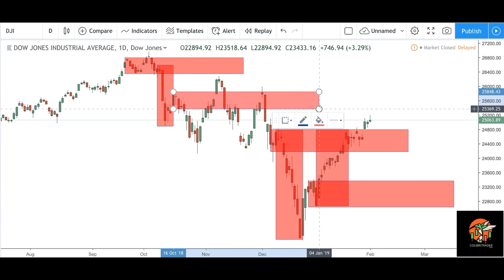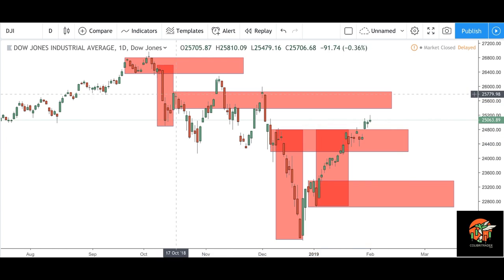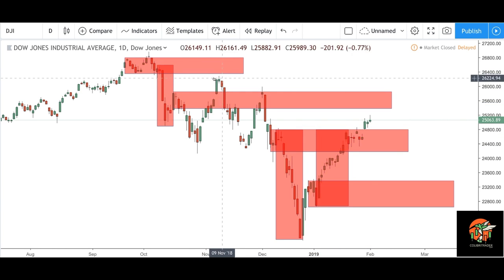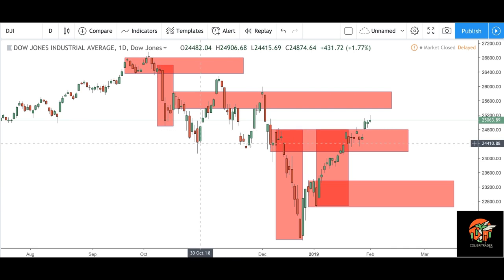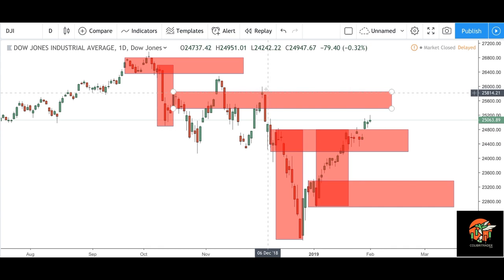That's another area of supply, and the price is very close to this level at the moment. What we saw here is the price breaking out, forming false breakouts, then an evening star candlestick formation, and then the price went down to this support level. Then it retested the area again, this supply level. It formed an inverted pin bar, after which you saw a sharp move to the downside, and then this was followed by this bearish price action here.